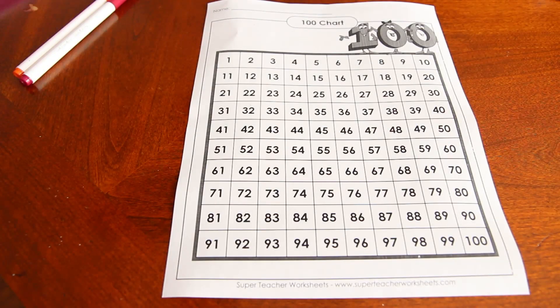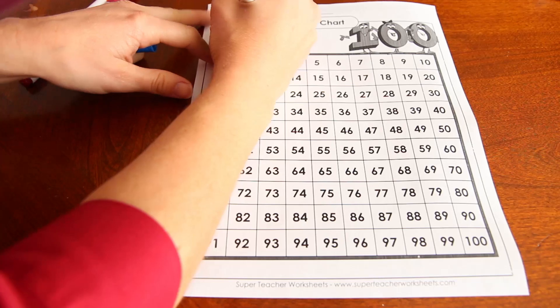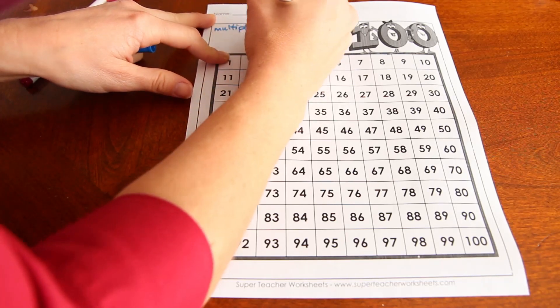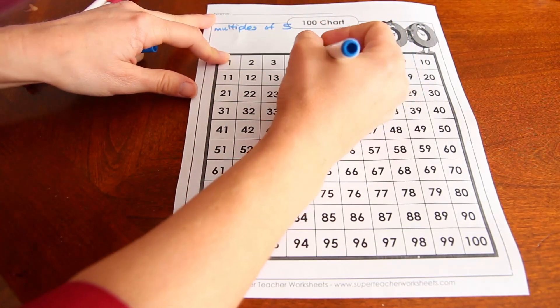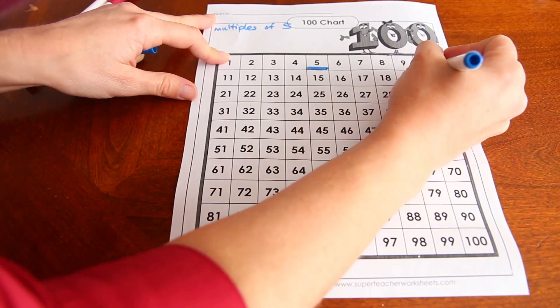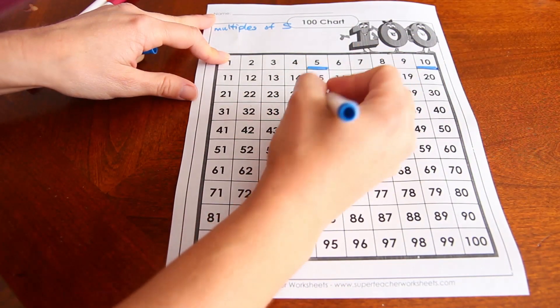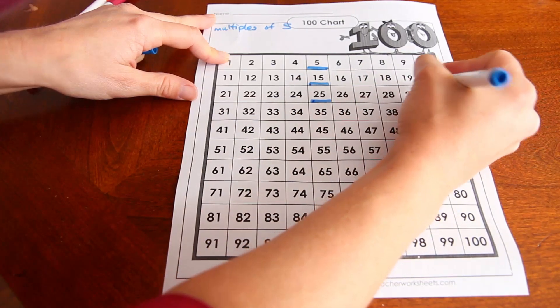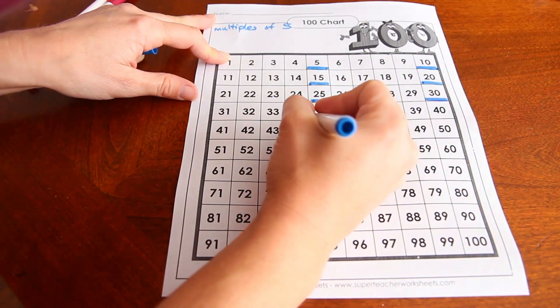And now we just have 5, 7, and 11, the prime numbers to do. And your kids might start to understand there's a pattern so they know all of these are multiples of 5. And go down this column. And then go down this column if they wanted to. Or you can go across.